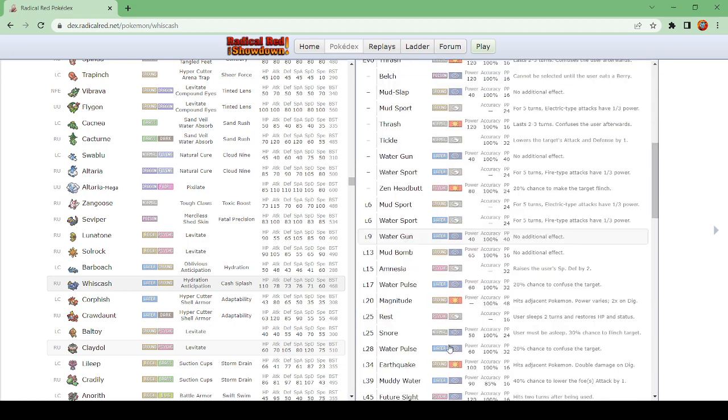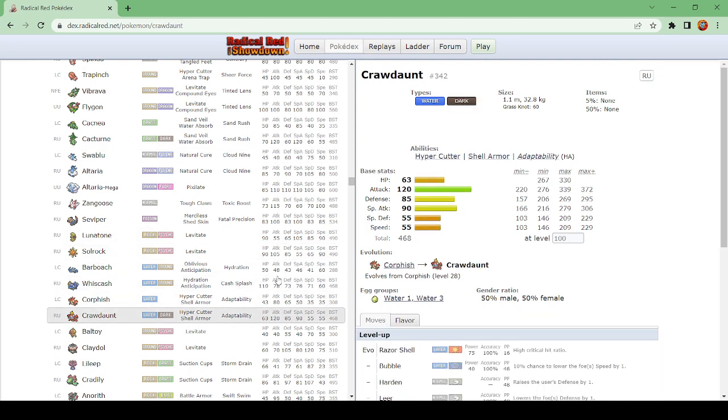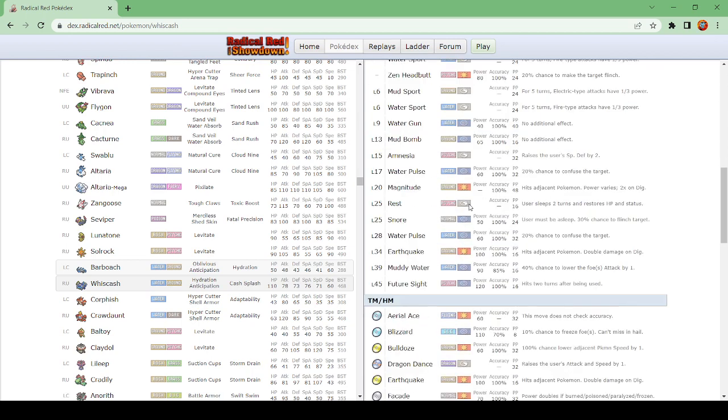It's still an okay Dragon Dancer. If you have any other Pokemon that uses Dragon Dance, like Crawdaunt, for example, you probably want to use them. But it's a little bulky. It can take a hit. It can set up a Dragon Dance. It can Earthquake.